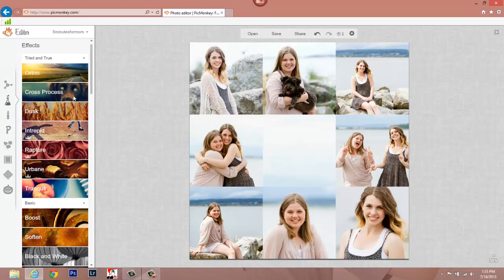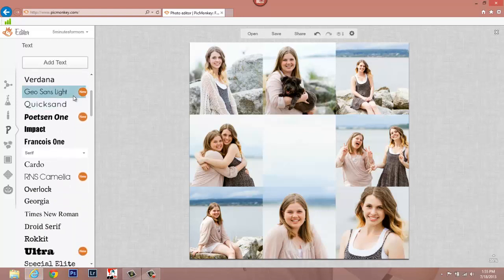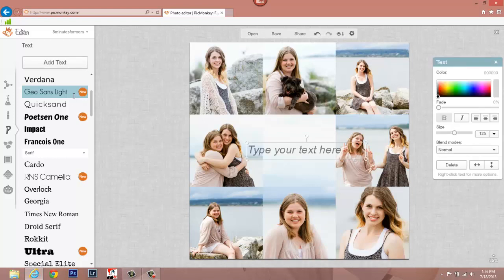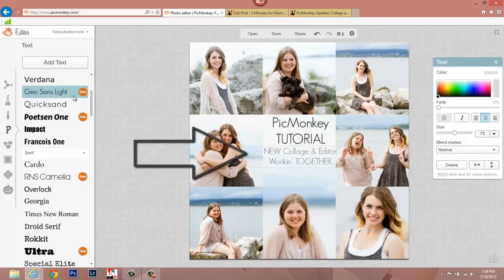Now I want to add some text in here, so I'm going to come down to the text feature. I am so thrilled that they have added in new fonts. I'm going to go with Geo Sans Light, a lovely font, and I'm going to hit add text, and I will start adding in my text and moving it around as I want it. In the text editor, we can make different adjustments to our text. We can change the color, fade it in and out, adjust the size here, or click and drag the size, center it, put it to the left, to the right. I'm going to center this, and I've already resized it a little, and once I click on it, I can just move it around as well.